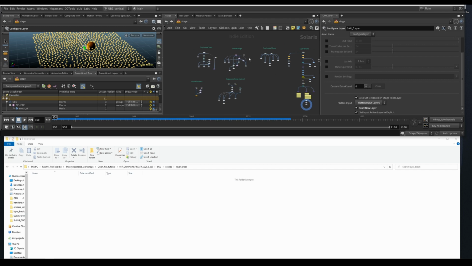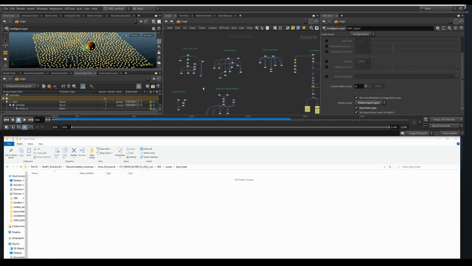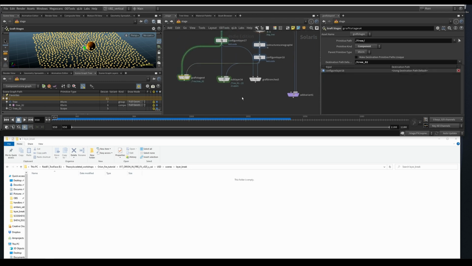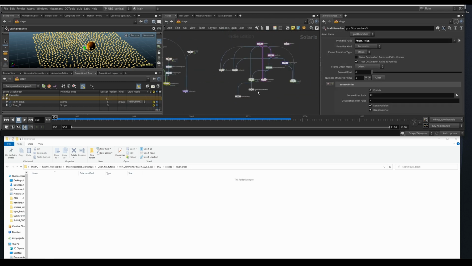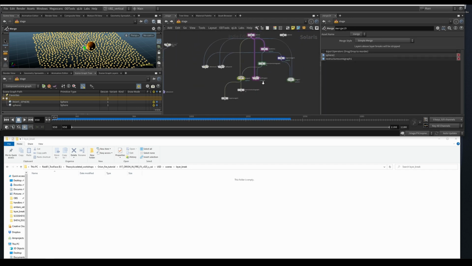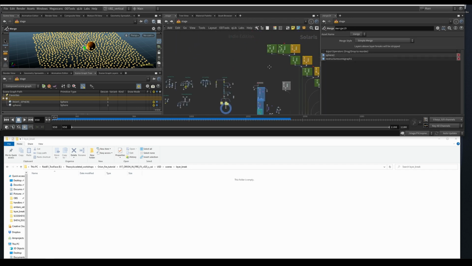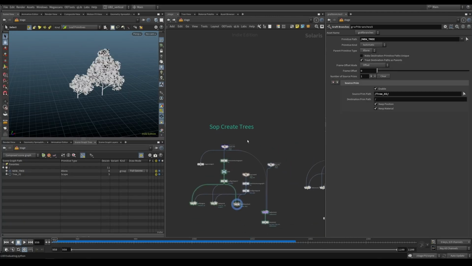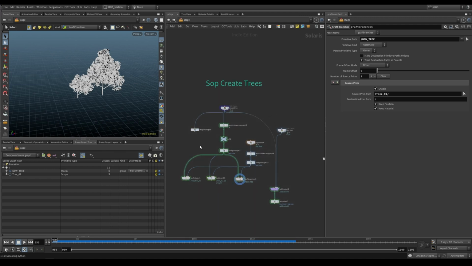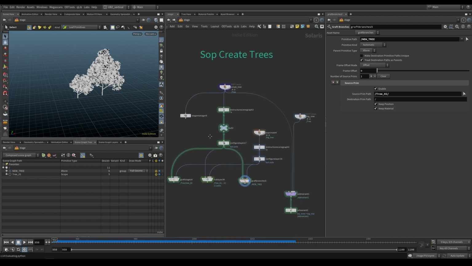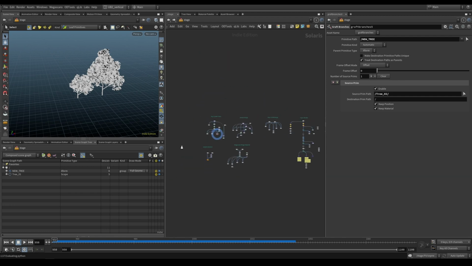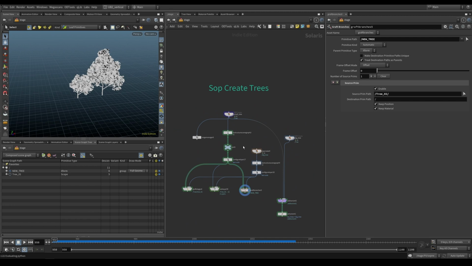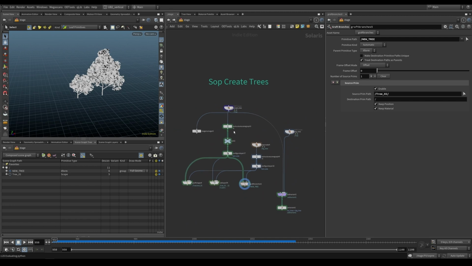All right, let's continue with some more basic examples and how to merge and bring things into Solaris, because we can merge things with graph stages, sublayers, graph branches, with merge nodes, and so on. So I just want to shine some light on this before we start looking at the effects. Okay, so we are at the SOP create trees. This example is a combination of a few different workflows and tactics. Like I said, all of these are going to cover a bunch of things and hopefully make you more comfortable using Solaris and USD. At least that is my goal today.